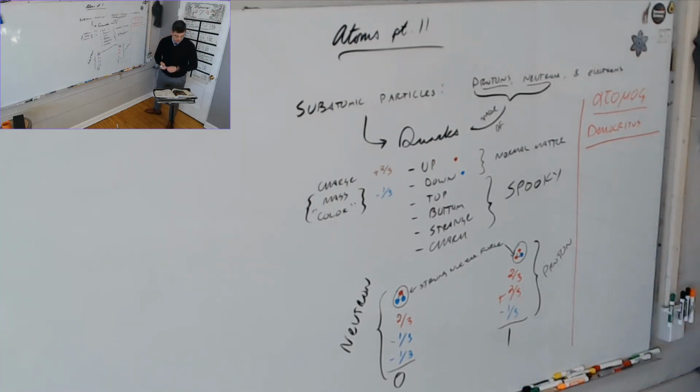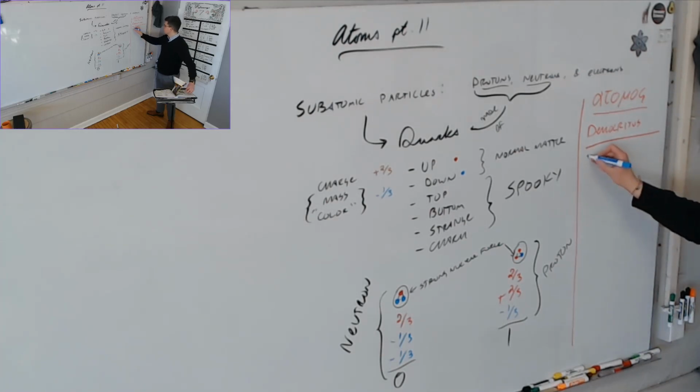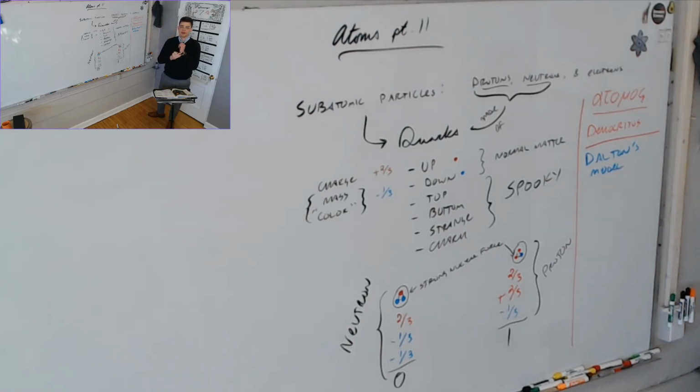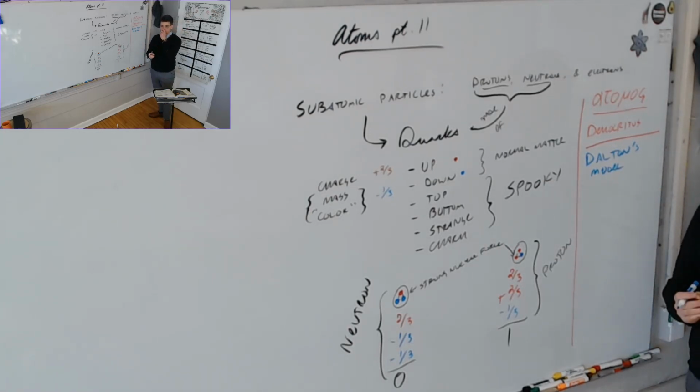Later on in the early, this says 1900s, I think it was probably the late 1800s actually, there was this idea. I think your book is missing a model that I would like to talk about. Oh, Dalton's model, here we go. Dalton's model was next, and this person had actual evidence, John Dalton, and he's in your book.